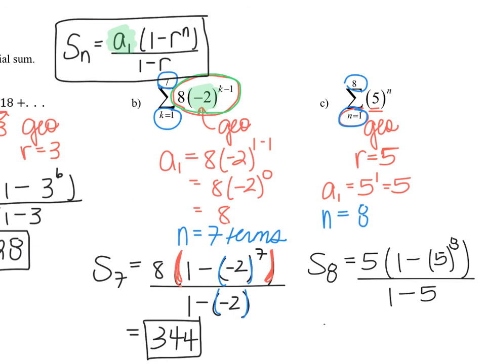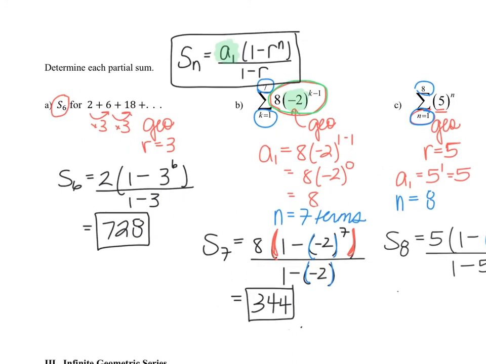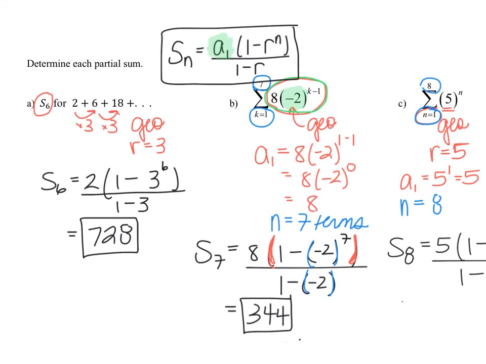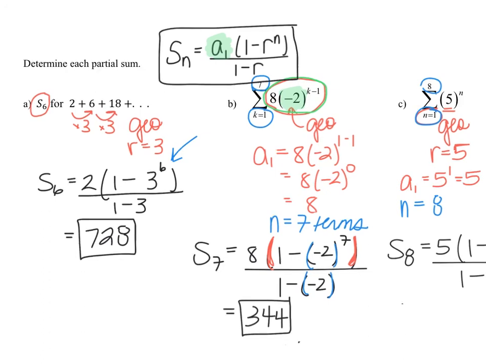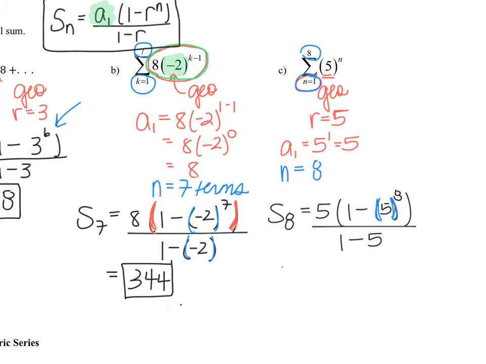And you'll notice I put parentheses. I shouldn't be inconsistent, I'm sorry. I did put parentheses here around the 5. And as I look back on my previous example, on the first example where R was 3, notice here I did not put parentheses around the 3. When your R value is positive, you really don't need to have the parentheses around the R value. It's only going to be important when the R value is negative. So you can do that either way.